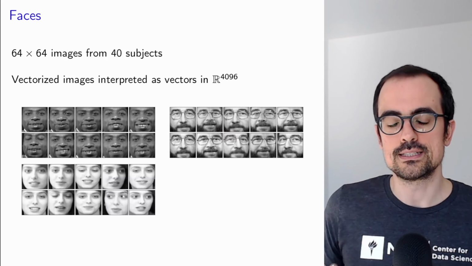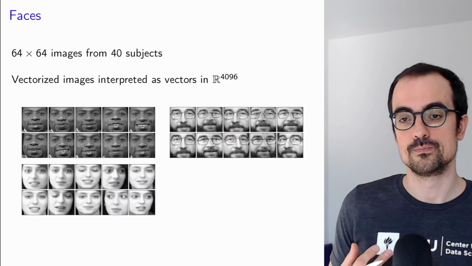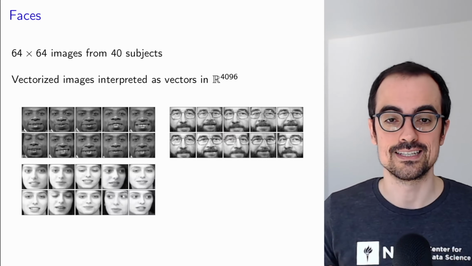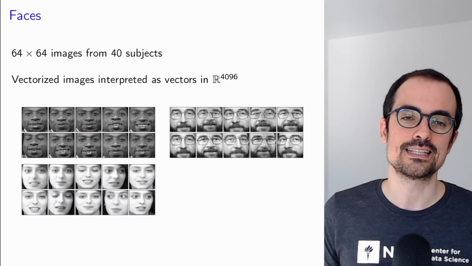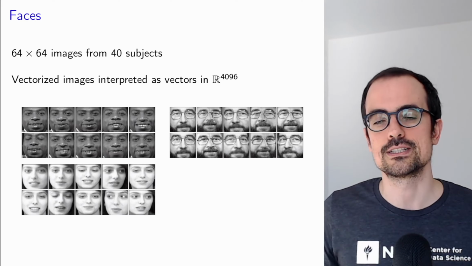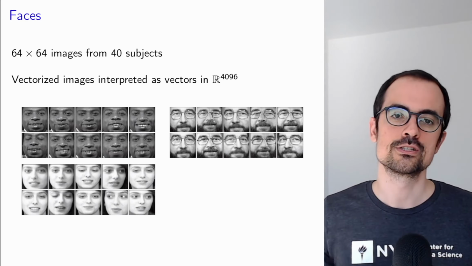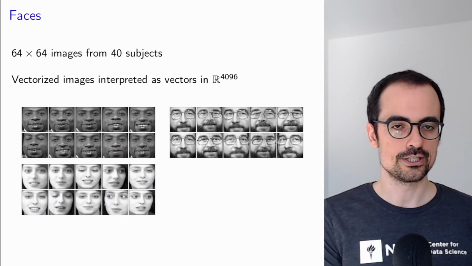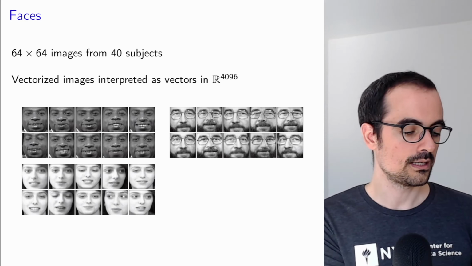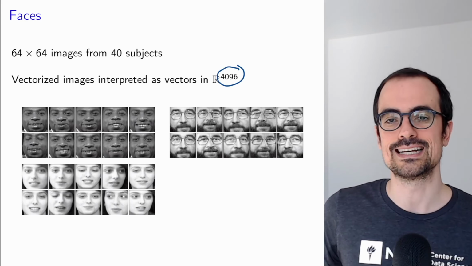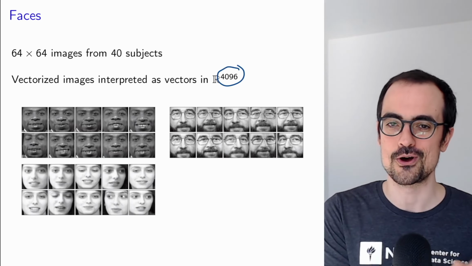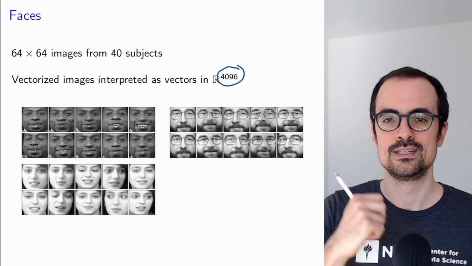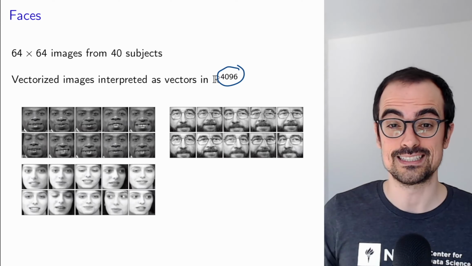The real interest in analyzing this higher dimensional data, maybe not the real interest, but the real challenges arise when there are many, many features. So in order to illustrate that, here we're going to consider images from several subjects, each of which has 4096 pixels. So we no longer have just two features, we have 4096 features.